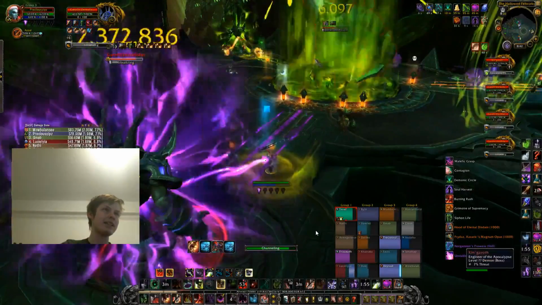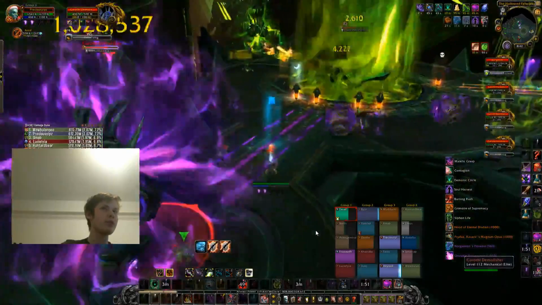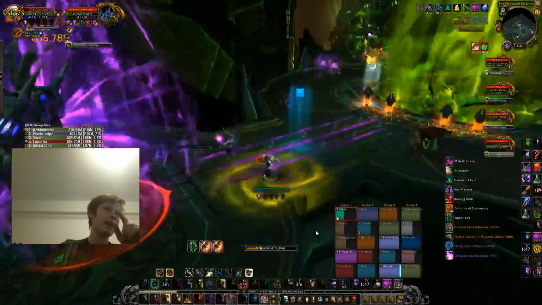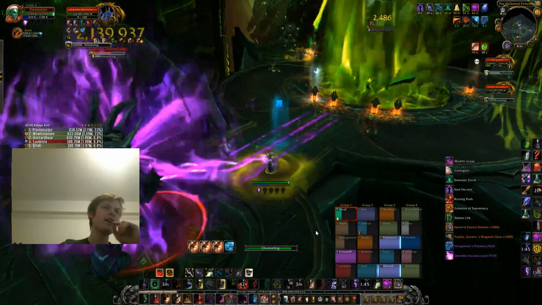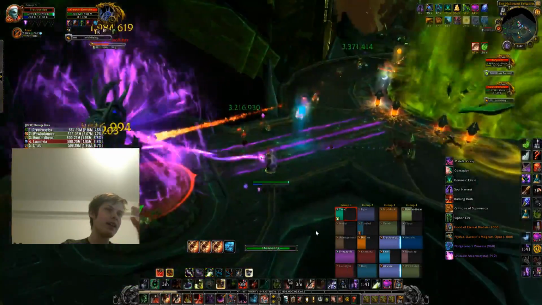drain. And I sit here, and I drain, and I drain, and I drain, until my Agony is about to fall off the ad. I refresh my Agony on the ad, refresh my Agony on the boss, Siphon and Corruption the ad, cast as many UAs as I can again, and then drain.